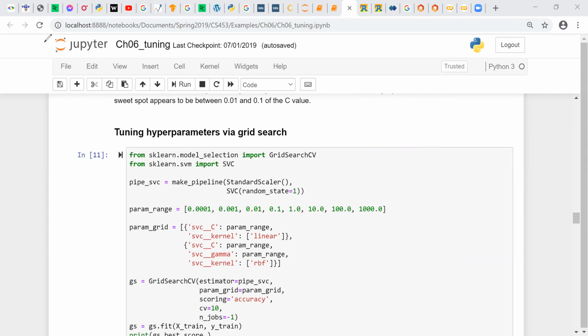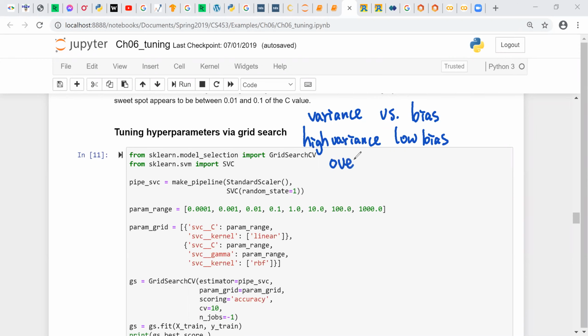Also keep in mind another very important concept for understanding your model's performance: variance versus bias. Who still remembers, generally speaking, if it's high variance, what does that lead the model to? High variance, low bias can lead to overfitting.